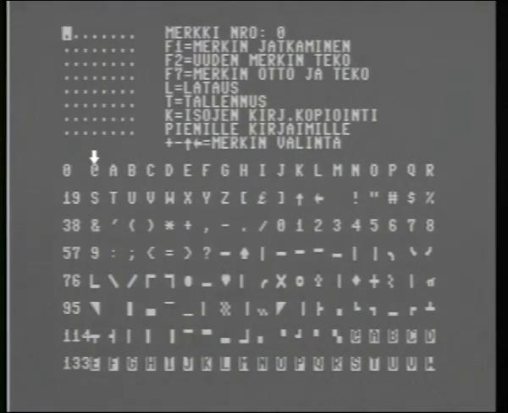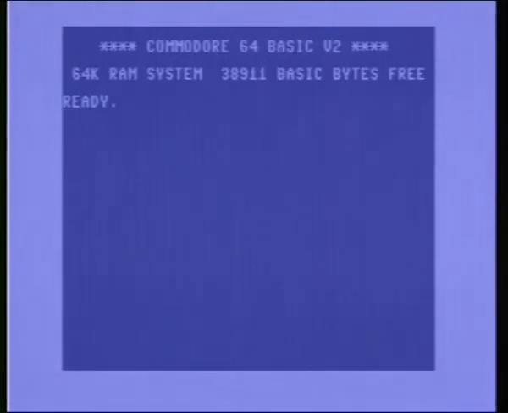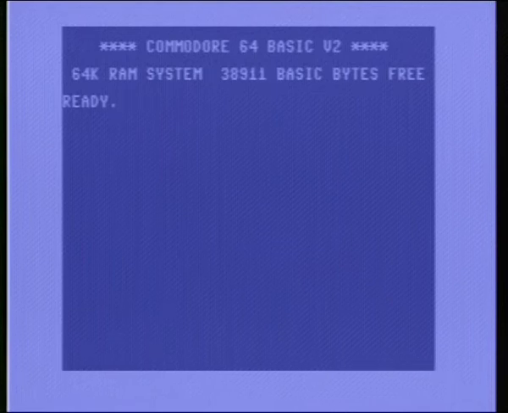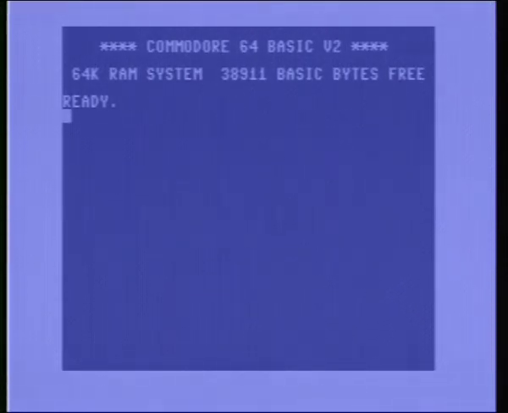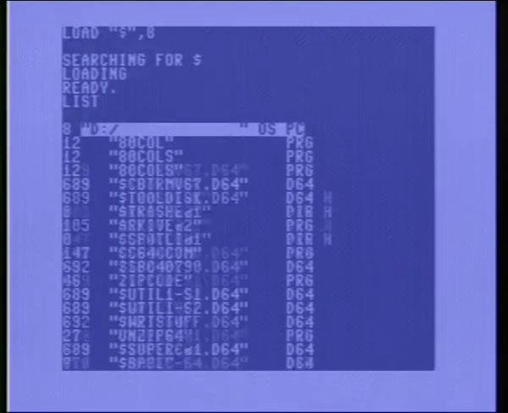Okay. 2, 3. Okay, I don't know what I'm doing here, so I don't want to skip. So I'm going to hit reset here. Now you probably think that since I reset the computer using the soft reset, it's going to mess up my load. No, it's not. So I go back and I type in load again. Okay, we're going to load up an application off a D64 as well. But first, let's take a look at the list.